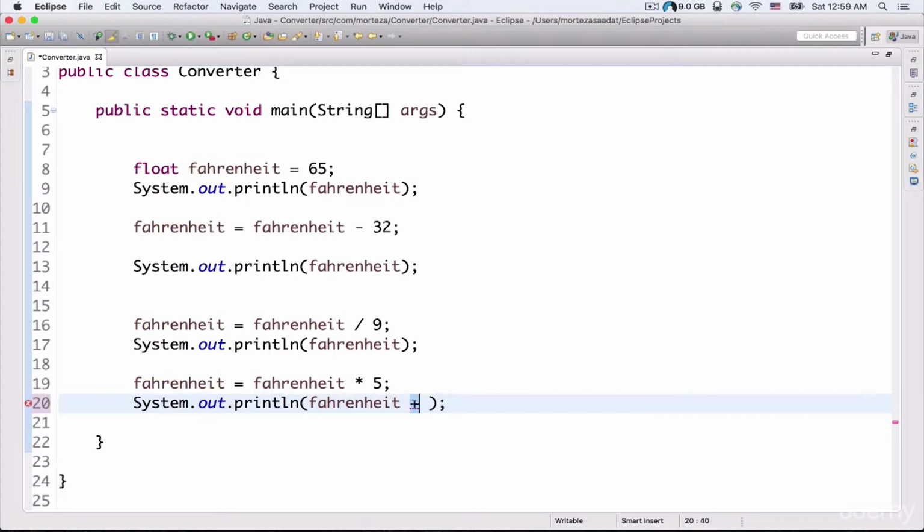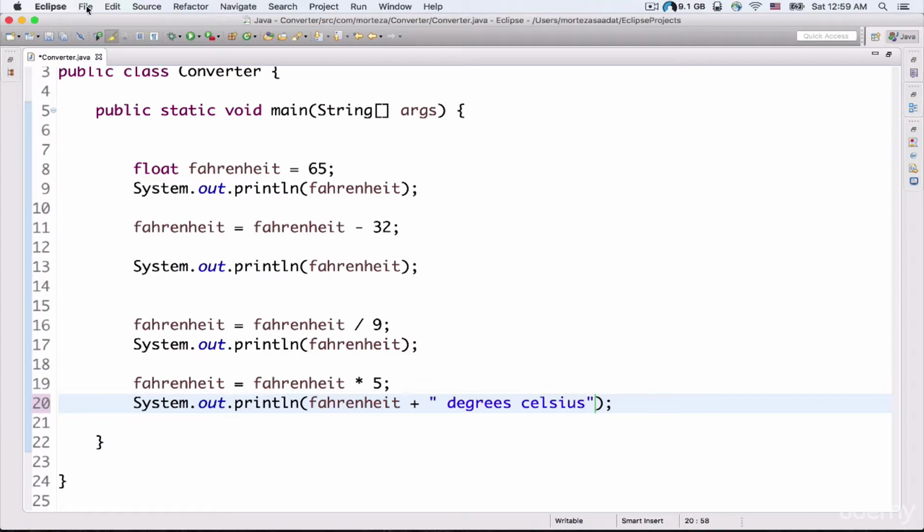I just need to use the plus operator in order to concatenate those variables or texts together. So just put in two double quotes here, and then inside the double quotes, you just need to type in the text. So first, I put in a space here, and then I just type in here degrees Celsius.